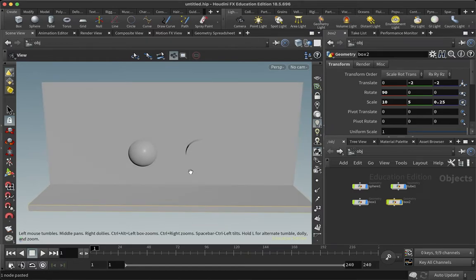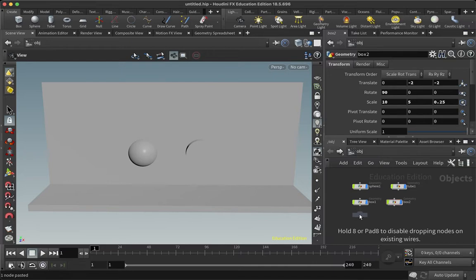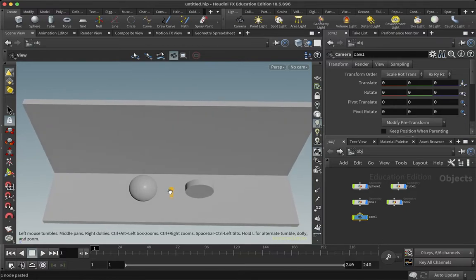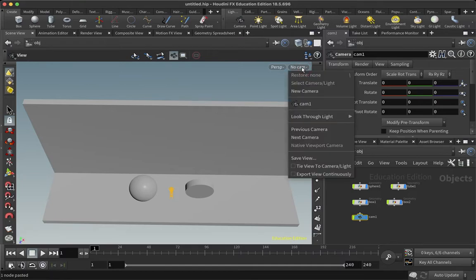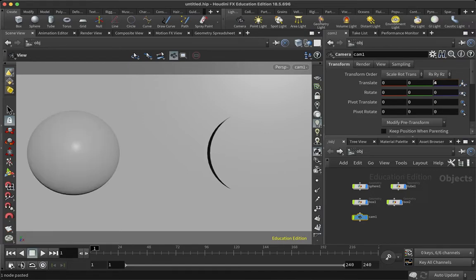And now we need a camera with which to view this scene. So we create a camera, put it down, and here it creates a camera between our 2 objects. So obviously this camera is not going to see either of these objects. This camera is looking at the wall. And if we go to the camera's view here, we'll see that's exactly what's happening. So let's move this camera back in space. Let's translate it 4 meters back. And now we can see our shapes. So our camera has been moved 4 meters on the z-axis.